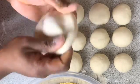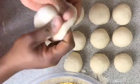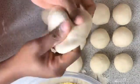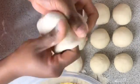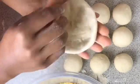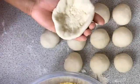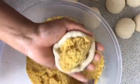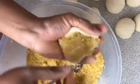So what you want to do is just to stretch this as wide as you can. I'm just pinching from the edges. Open it as wide as you can, and then we're just gonna have it like so. Then this is our filling over here, and we just want to fill it up.